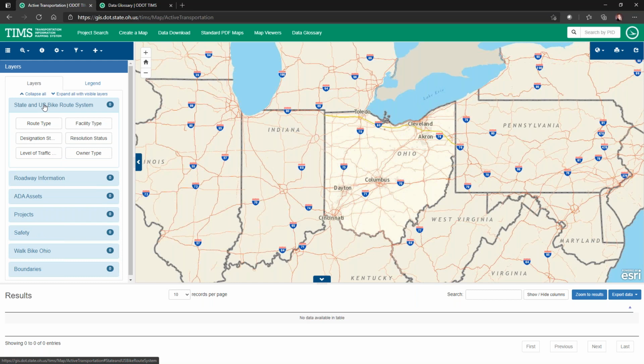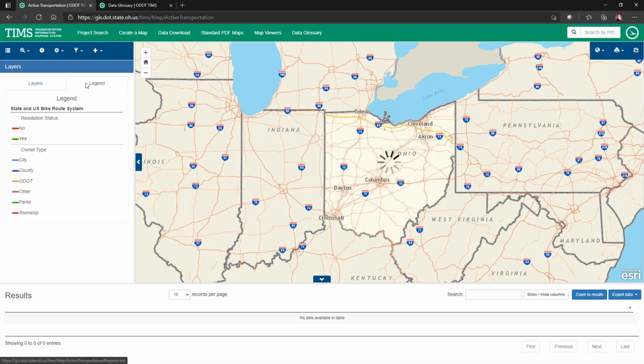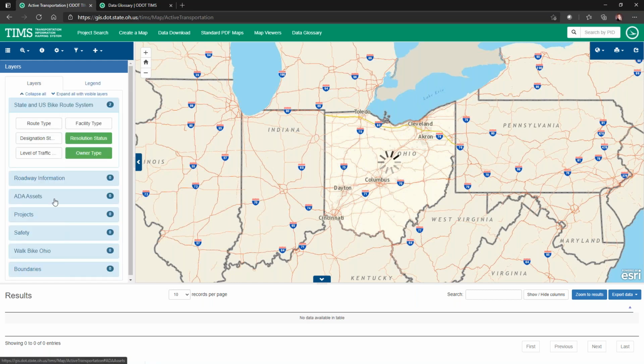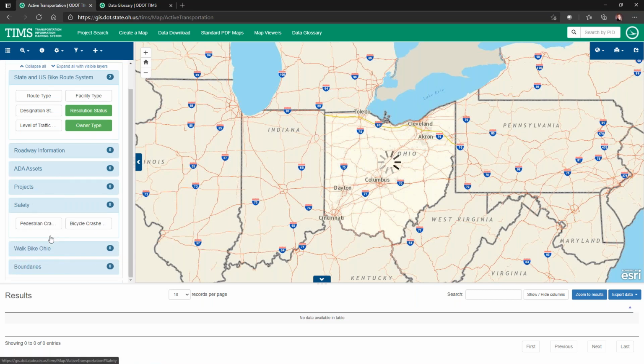So we've got that layer state and US bike route system, but it's split out with different ways of symbolizing that data. And specific layers.